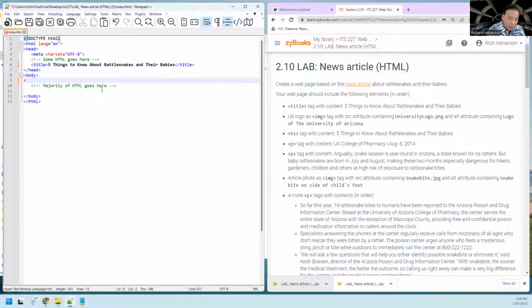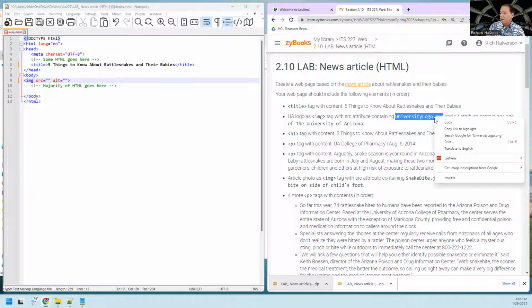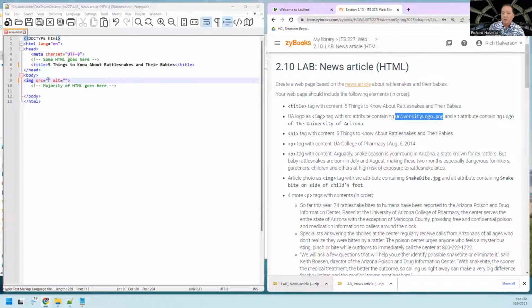An image tag: img, space, src equals something, alt equals something, close the tag. The source is going to be this PNG file, and the alt is going to be University of Arizona.